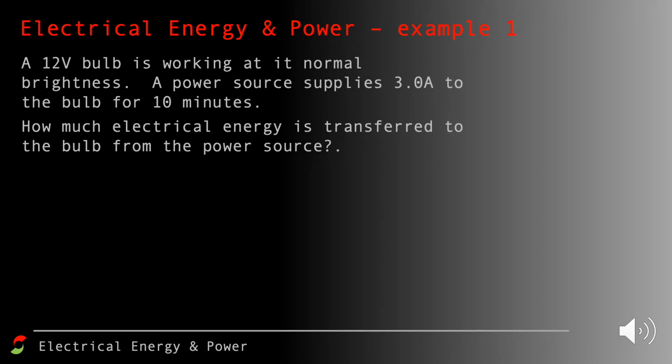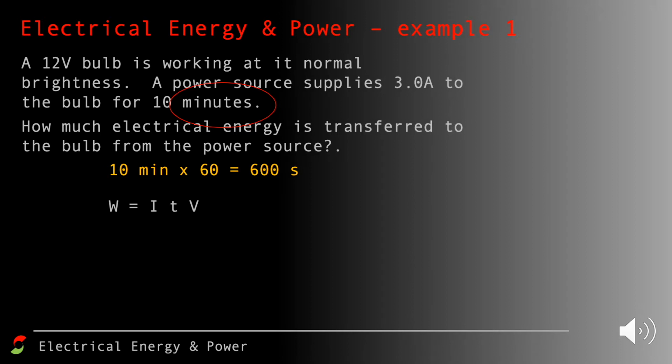So most students will go straight for the jugular and stick all those numbers into an equation. However, the exam boards occasionally like to throw in a little bit of a strange curveball. In this case, 10 minutes. We hardly ever use minutes in any calculations. So the first thing to do is convert 10 minutes into seconds by multiplying 10 by 60. We'll get 600 seconds.